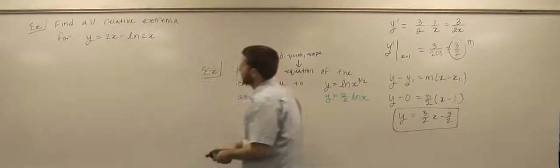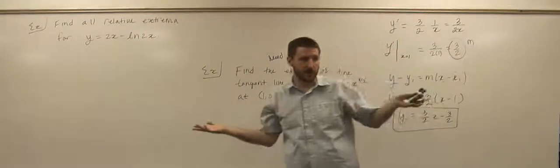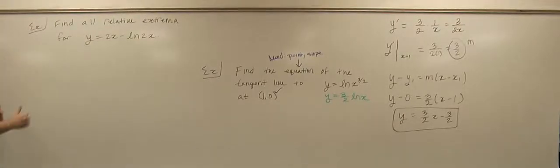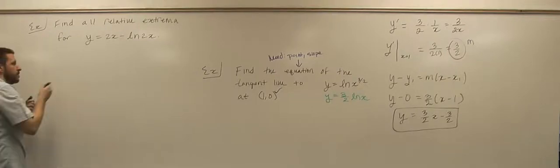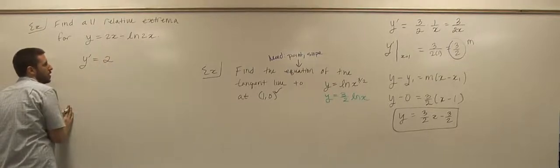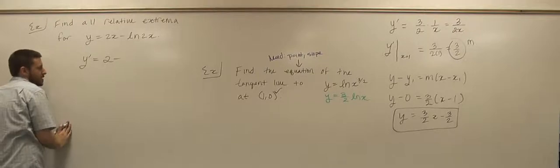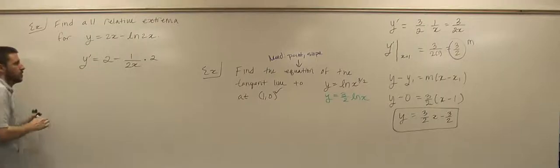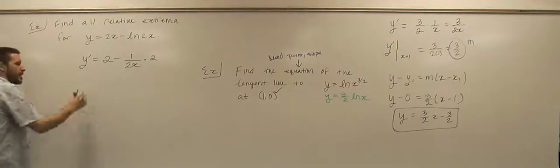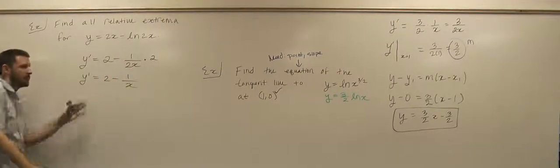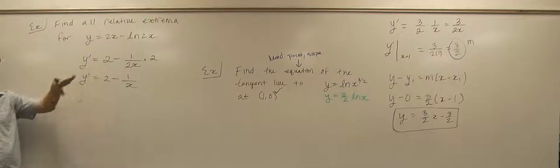So how do I find relative extrema? Take the derivative, find critical numbers, and then do your first derivative test. Which hopefully you vaguely recall. So do the derivative first. y prime equals derivative of 2x, just 2, minus derivative of natural log 2x, 1 over 2x times 2. Yeah, so just 1 over x. And because I'm trying to find critical numbers, let me go ahead and make this one fraction. Then I can do the top equal to 0 and the bottom equal to 0.